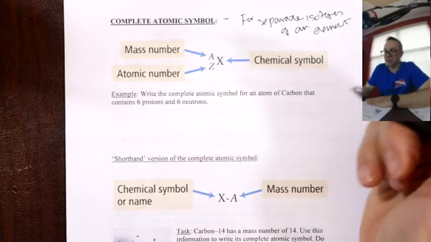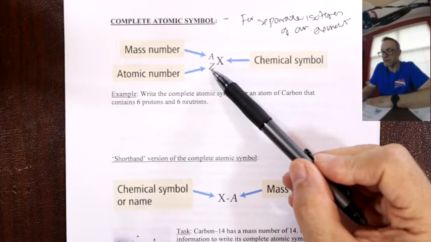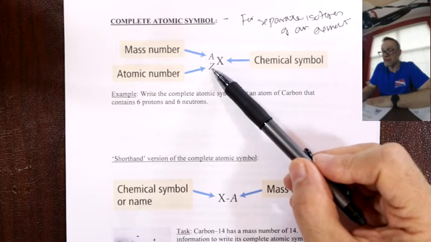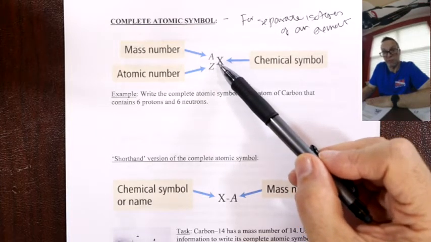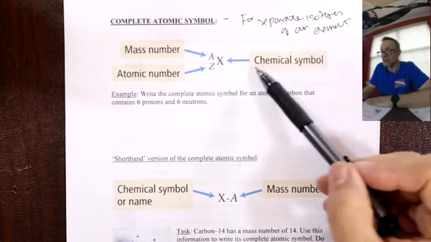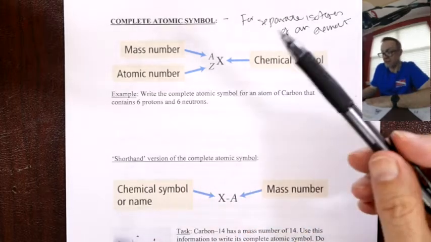And there it is. So there's some jargon here, right? Z, do you remember, was the number of protons, the atomic number. A was the mass number. Both of these are going to be whole numbers. This is for one atom, right? And then the chemical symbol: C for carbon, Pb for lead.